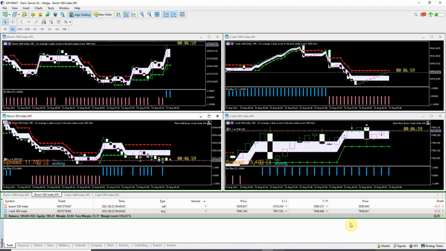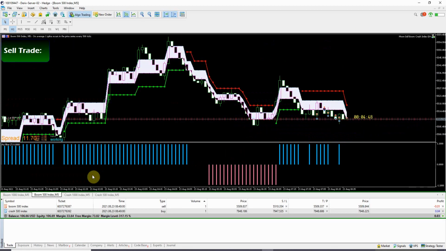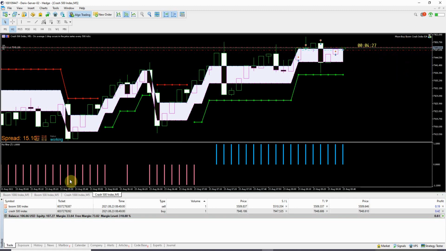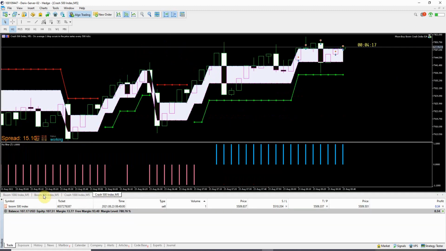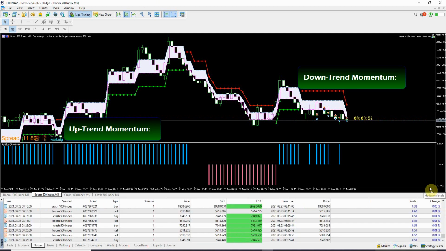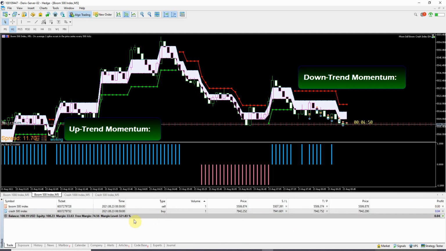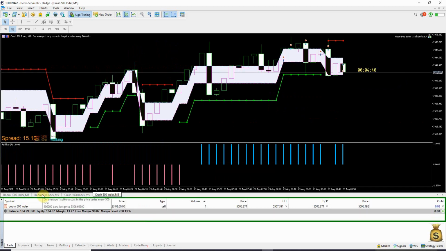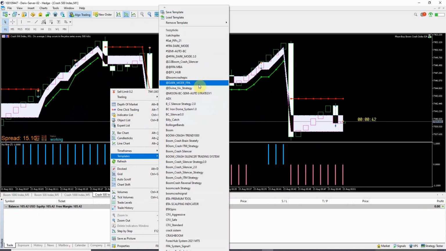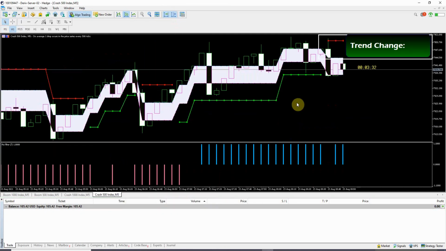2 trades executed by the robots. Sell on boom 500 index and buy in crash 500 index. Allow the robot to open the trades as long as the Renko adaptive indicator aligns to the current trend. The green and red dotted spots indicate uptrend and downtrend momentum. Trades closed in profit, making approximately $1 every 5 minutes easily. When the Renko adaptive indicator detects a trend change, pause auto trading and detach the robot from the chart.